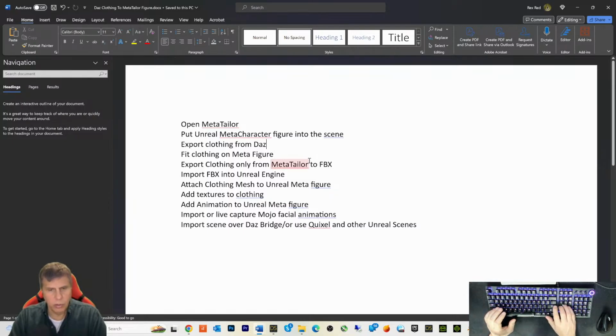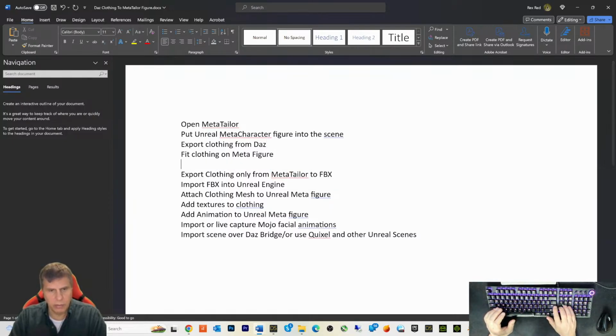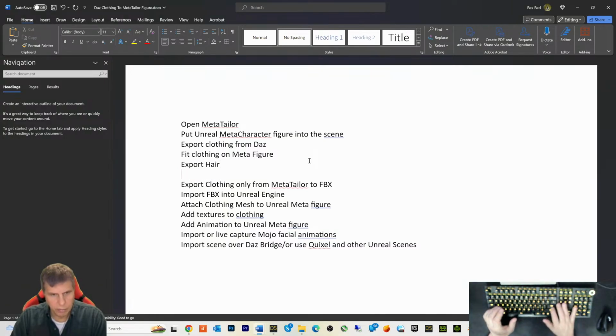Okay, export clothing from Daz. Fit clothing on Meta. Okay, export hair. Fit hair on Meta figure.